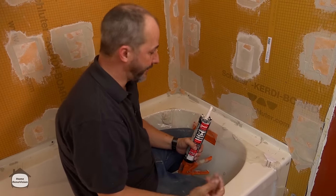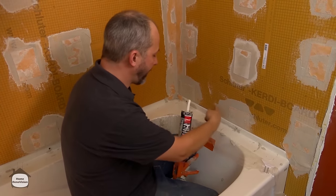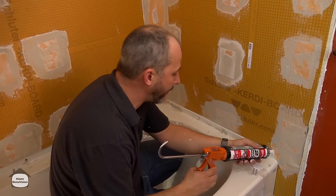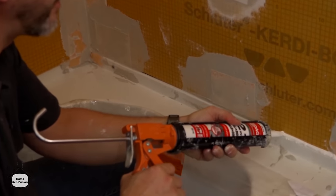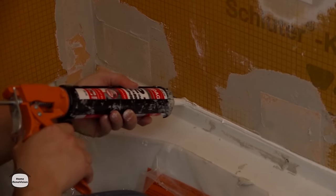So since you don't have any CurtiFix and you've gotta find a creative way to solve this problem, you could use the membrane right over under the tub, or you can just take your caulking here. And this is, of course, a special material that'll bond to just about anything. And you can just run a nice thick bead along the bottom. Okay.